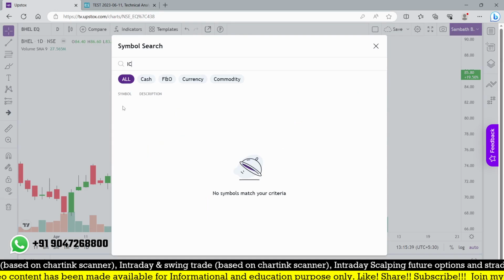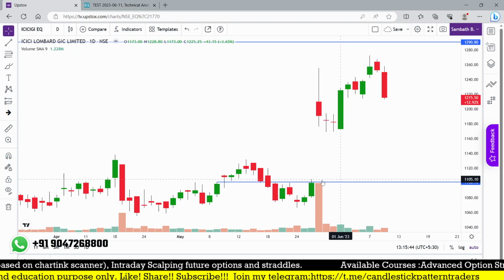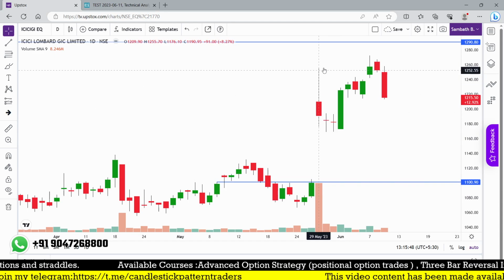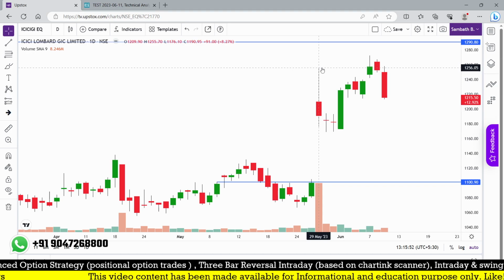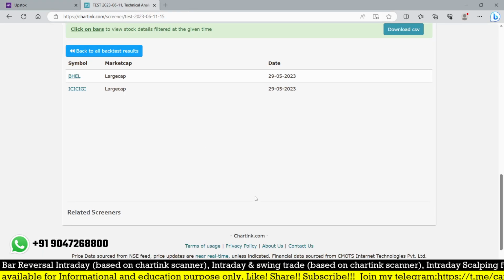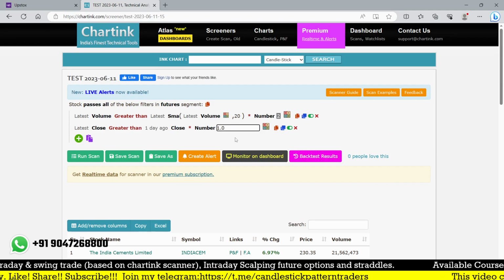ICICI General Insurance, well, it works, and you can comment on that. Because you are asking in this condition, 29th May, it's a huge gap up, and the percentage is greater than that. But if I'm going for a buy above, but after a long time we got an entry opportunity, we will simply modify this one to only 2% or 3%. So the stock would be 2%.